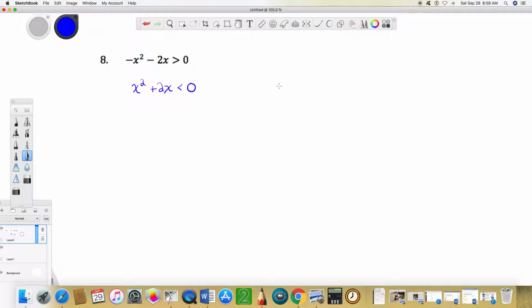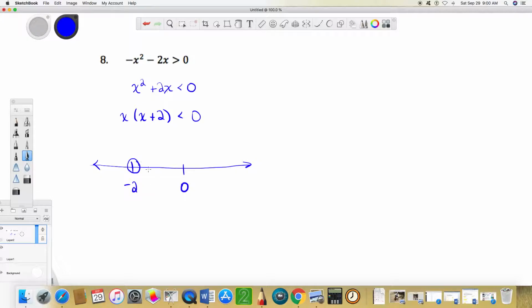So like I say, rather than proceed with the next method, instead I have two terms, and what's common to both terms is x. So I can factor this as x times x plus 2. Now, this is going to divide my number line into 3 regions, and I take each individual factor and set them equal to 0 and solve. Well, x equals 0 is just 0, and x plus 2, when you set it equal to 0, that's a -2. So make sure that when you're filling out your number line, that negative number, that you have the correct order of the numbers. A -2 is to the left of 0.